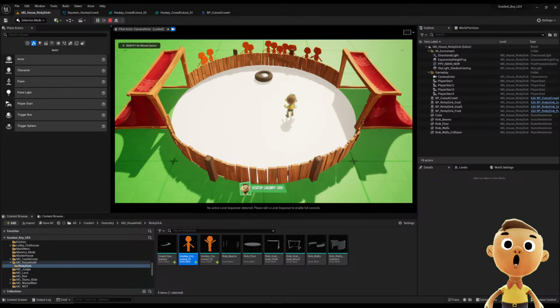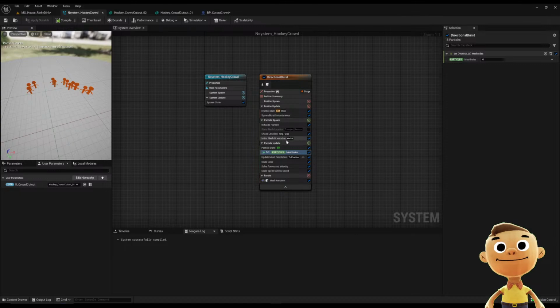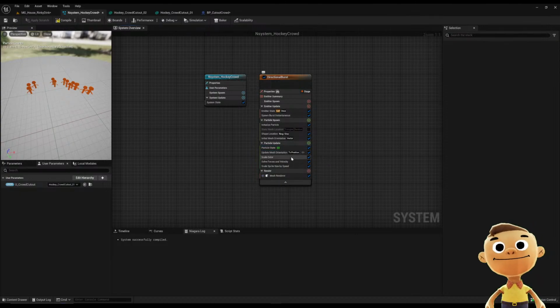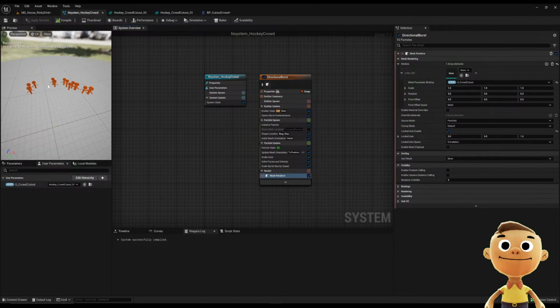Hey, it does work. That's great. So we can do it that way. I might as well keep it that way. That way it's actually easier to access outside of the Niagara system. I love it. Nice. Okay, so we don't need to do this set mesh index set, this parameter. What we're doing is we just have a uCrowd cutout static mesh parameter, and we're using a mesh parameter as a source for the mesh that's being rendered in our particle system.